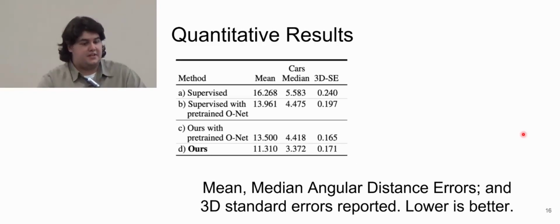All right, so now for quantitative results, the part that I'm sure everyone's most interested in. Lower is better on these metrics. These are, of course, mean and median angular distance errors, so these all represent an angle for these two, and then this is just the distance from the key points overall. And so as we can see, we just get better and better. And it's interesting because even when the orientation metric that I mentioned, we applied it to our method, the self-supervised method, it didn't seem to make a difference. It actually did better without that, at least in one of these cases.